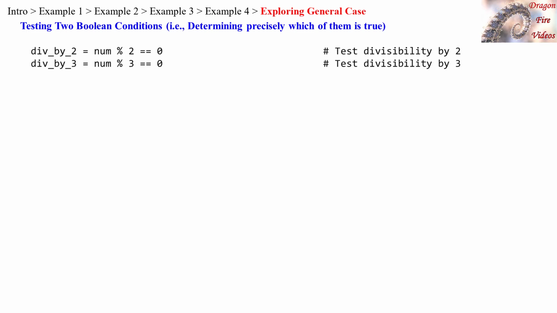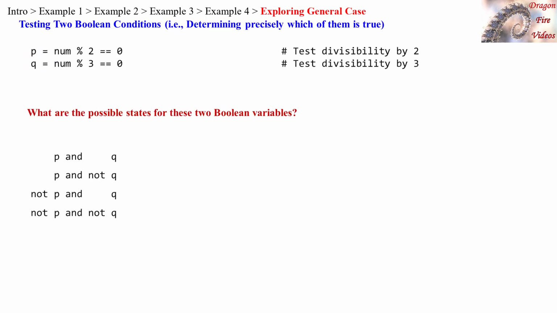So let's see really what was happening in general, because it didn't really matter. Notice we have two Boolean variables here. But if we look at this generally, we're really looking at the two Boolean variables P and Q. And just so you can overlay what I'm about to say on top of our old problem, P would be divisible by 2 and Q would be divisible by 3. But in general, it doesn't matter what they are. So let's just say we have two Boolean variables P and Q.